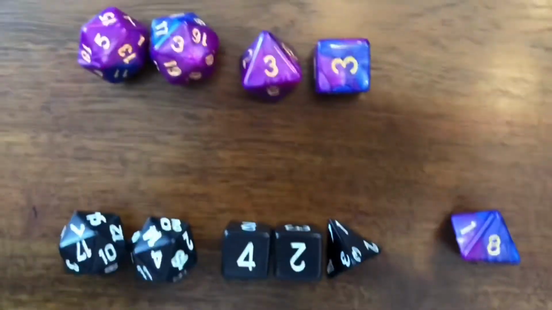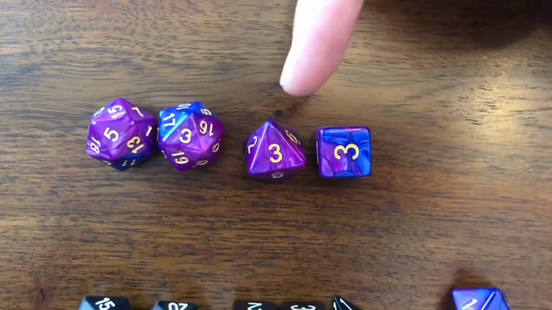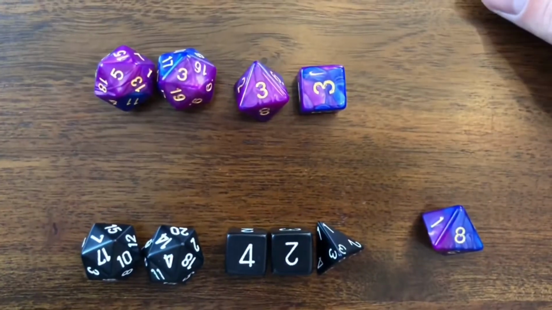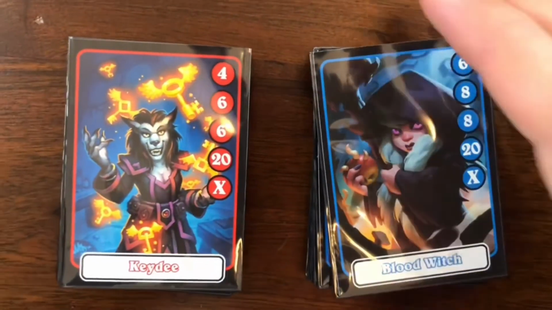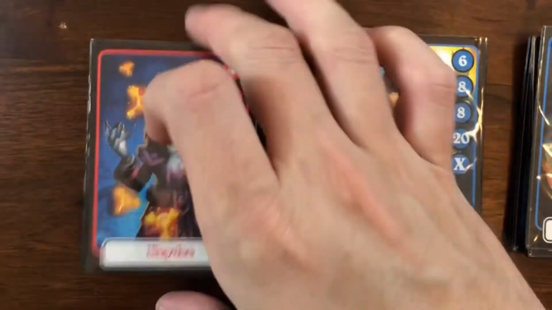These dice are worth their face value. So we have 20, 40, 48, 54. So it was 54 to 60. The player with the Blood Witch ended up winning the match, and then you would go and draw another card and continue to play.